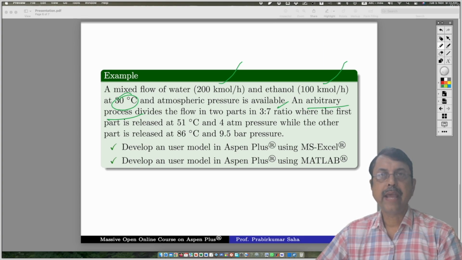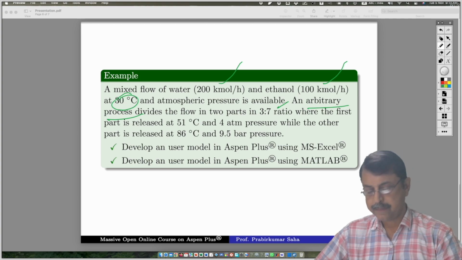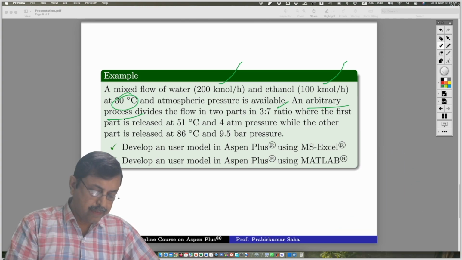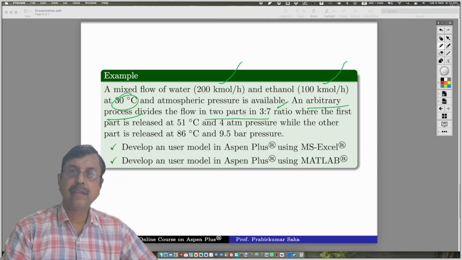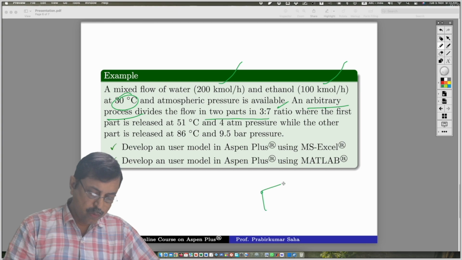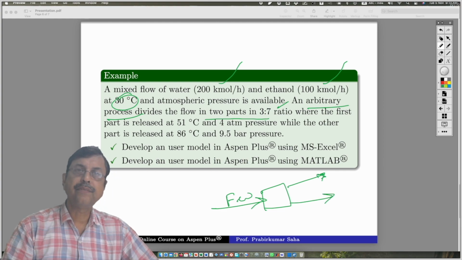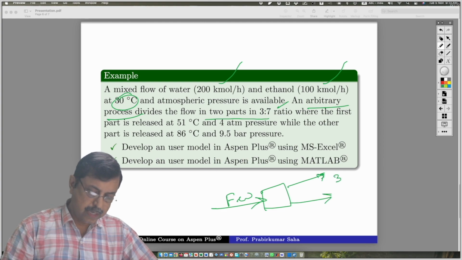We do not have any set model for this process. An arbitrary process divides the flow into two parts in 3:7 ratio. That means we have a process, we have the feed as defined, and it divides the flow in two parts, 3:7 ratio. So it is 3 parts, it's 7 parts.